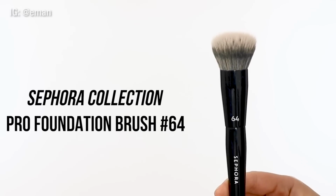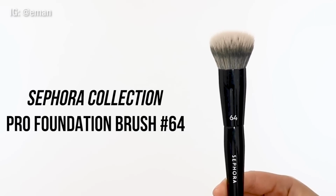Next step is foundation, and I'm going to be using the Sephora Collection Pro Foundation Brush number 64. This brush is beautiful for buffing out foundation. It is all synthetic hair, so it works amazing for any liquid or cream products. And one of the best things about these brushes, you guys, is that they are 100% vegan. So all the hairs are synthetic.